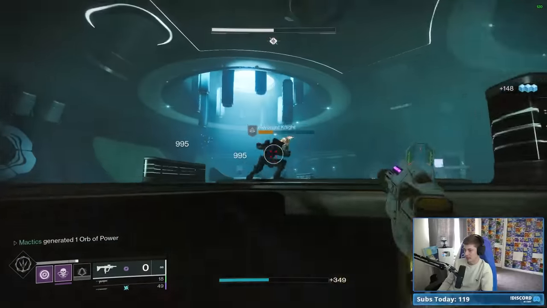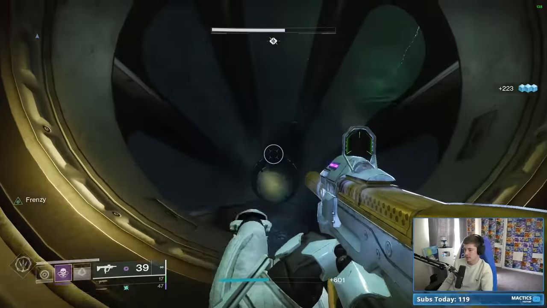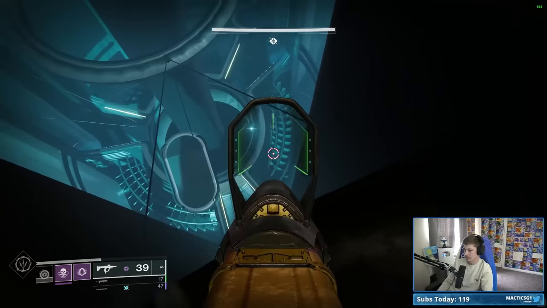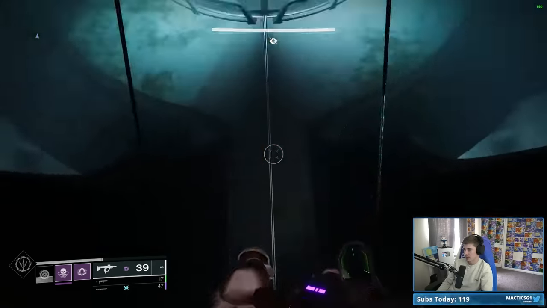And then I'm going to show you the fastest way to get through this part as well, because this part's kind of a pain. Straight down. And so right here, I look for these little cables that make a V, and I always stay right in between them. That's usually the fastest way to get down.